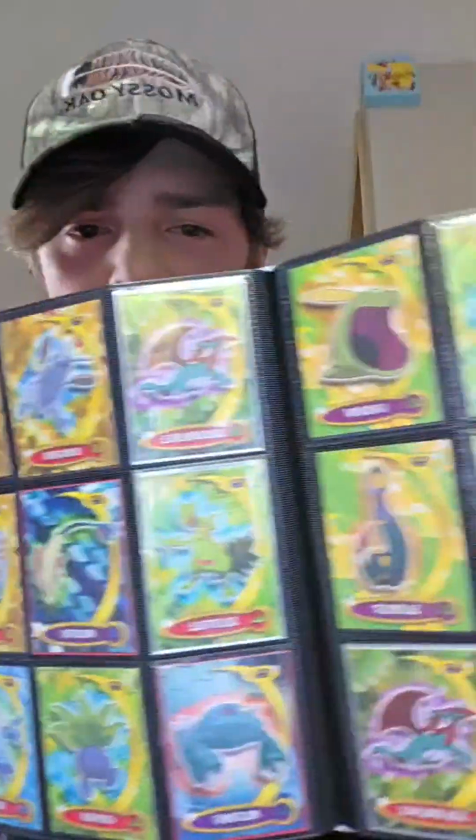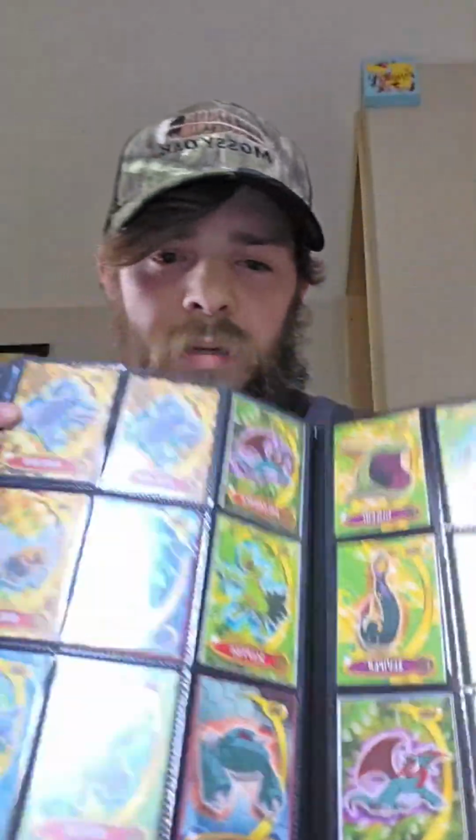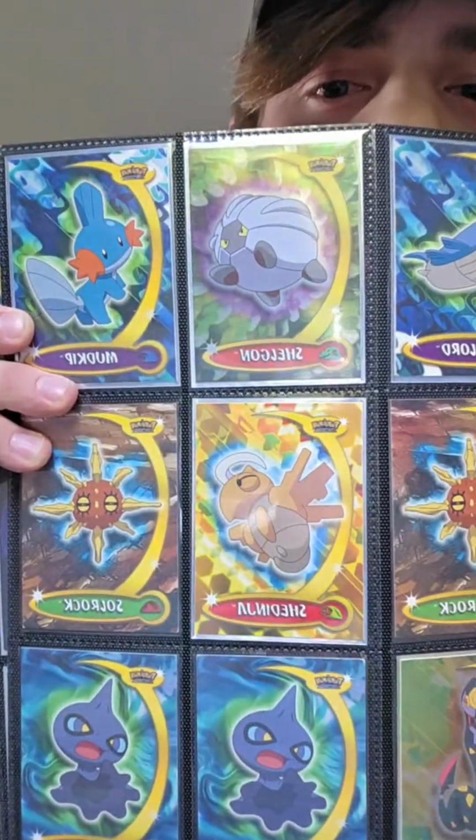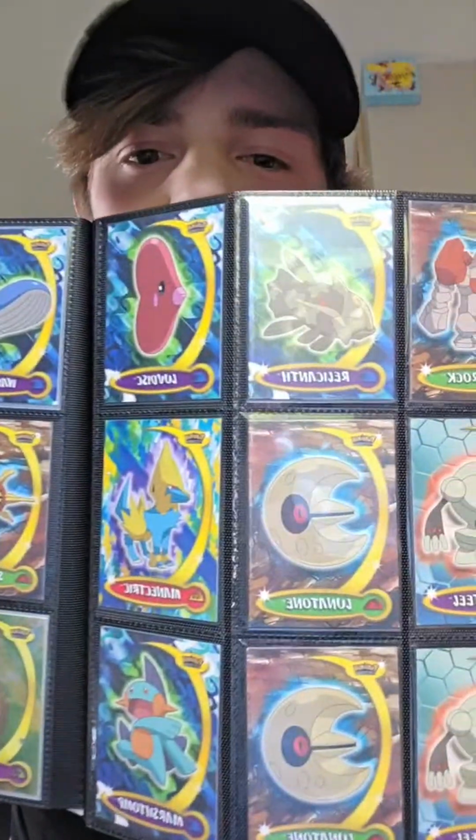He hooked me up with these cards. I put them in a binder format because I thought the artworks were really cool. And I sleeved up all of them and made them all into something we can view together. They're all cool, like my Lotad and Mudkip. Those are all cards we remember as a kid. And I appreciate Nico hooking me up with this back on his birthday.